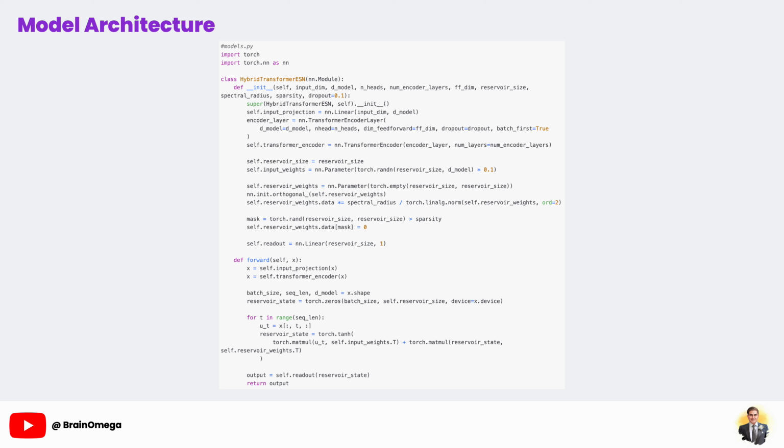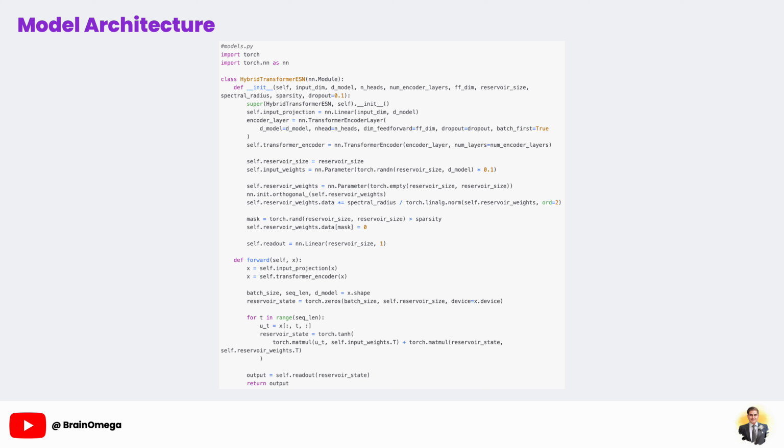Why does this hybrid work so well? Transformers give flexible global pattern recognition, great for trends, periodicity, and sudden jumps. ESNs contribute fast, low-overhead memory, tracking fine details and local interactions. Together, they allow the model to understand what to remember and how to remember it.